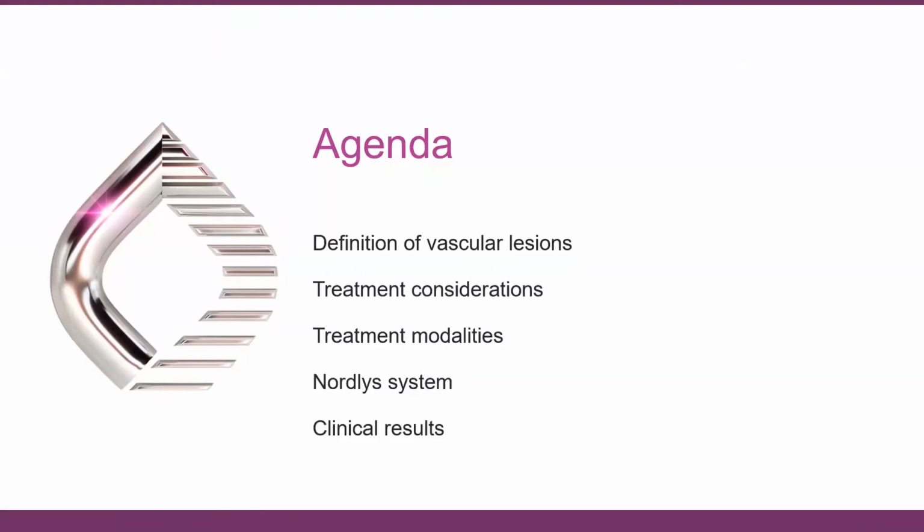During the presentation today, we're going to have a very quick look at the definition of vascular lesions. I'm not going to go into this in huge detail, and we're specifically looking at the kind of vascular lesions we can treat with lasers or light-based technologies. Then we'll look at the treatment considerations, the modalities of the different kinds of systems we can use to treat vascular lesions or vascular conditions. Then we'll look at the Nordlys system in more detail, and then look at some of the clinical results that we can achieve using this system.